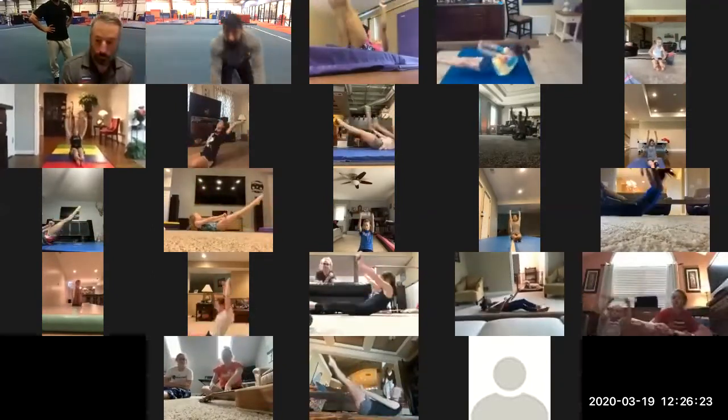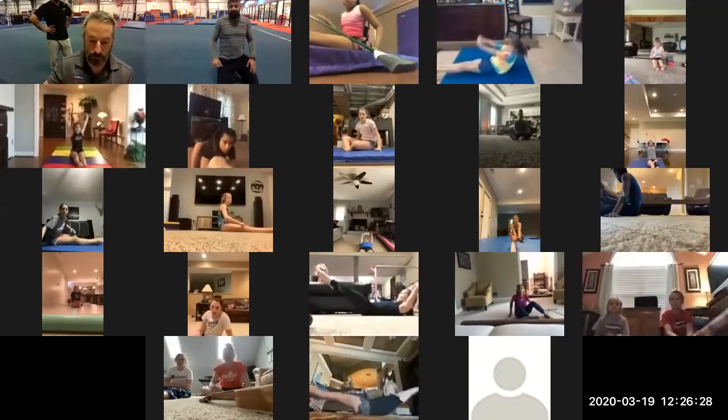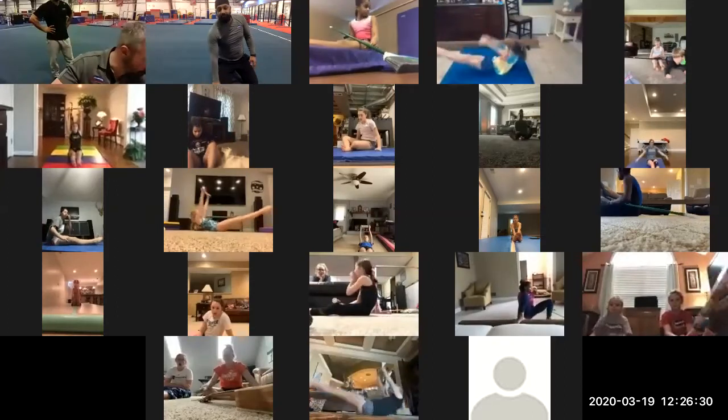Good. That's better. No pike. Good. Chloe, no pike. Don't sit up all the way, okay? Try to shift and open your shoulders quickly. Yes. Good. That's a better one.